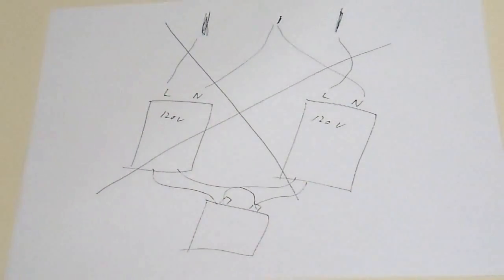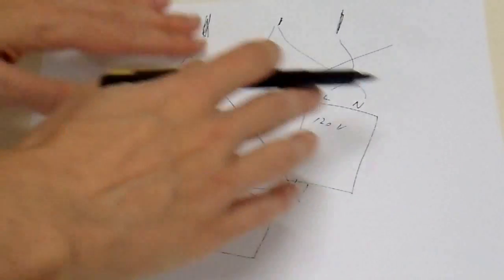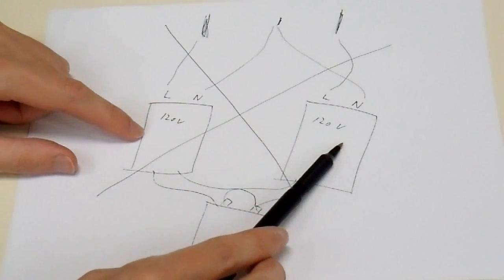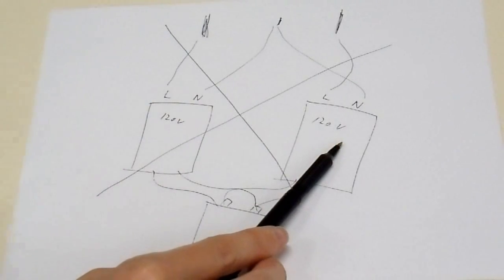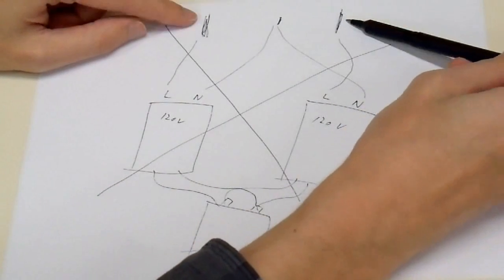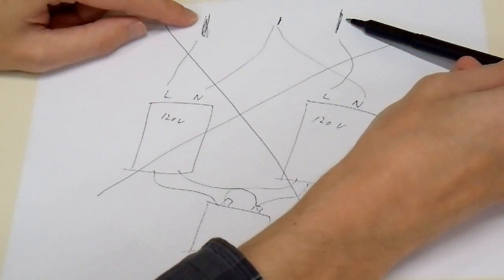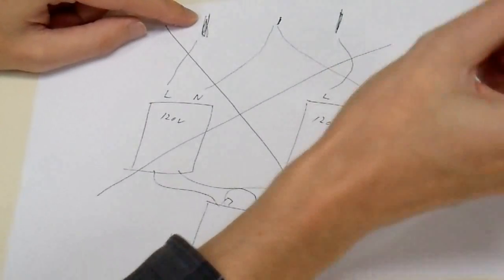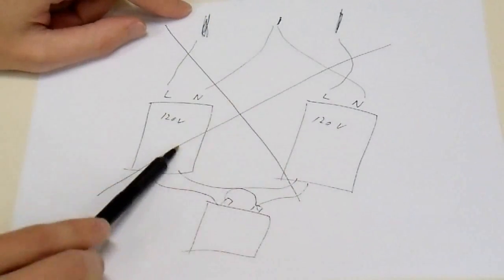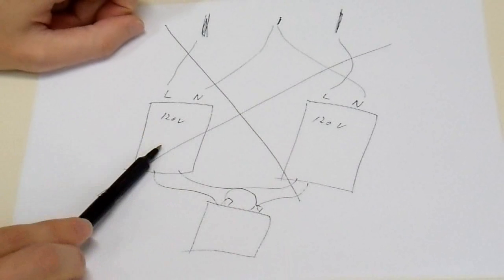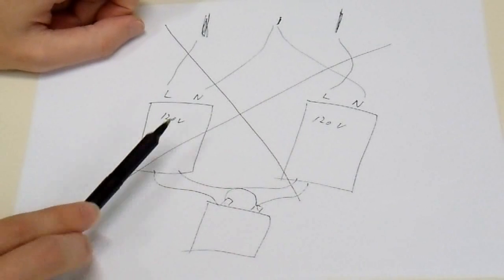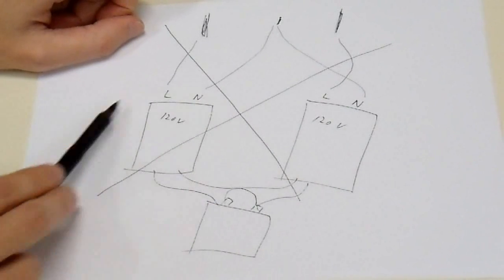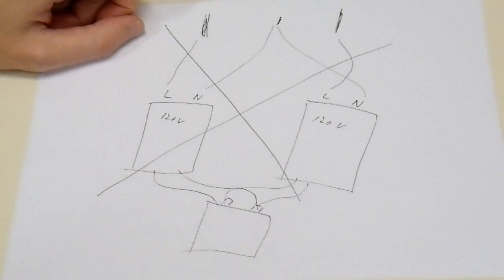And the reason that this won't work in either configuration is consider the situation where this inverter is not turned on and this one is. You have various loads in your house that are 240 volts. They are typically very large loads, very low impedance. It might only be a couple of ohms between these two. So basically they're just shorted together. And that means that this inverter will be back feeding through that appliance into this one. And if this one would shut off for any reason, get overloaded, whatever, it's going to end up being fried by this inverter. And that will be permanently damaged. You cannot repair it. This inverter you'll have to throw away. And likely this one will get damaged too in the process.